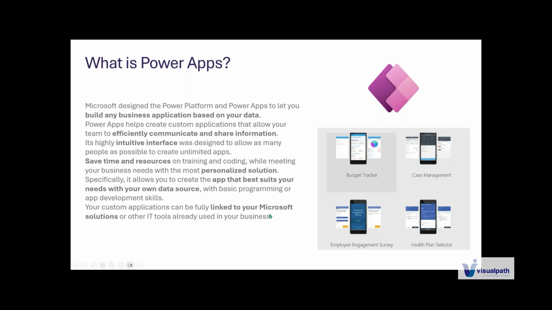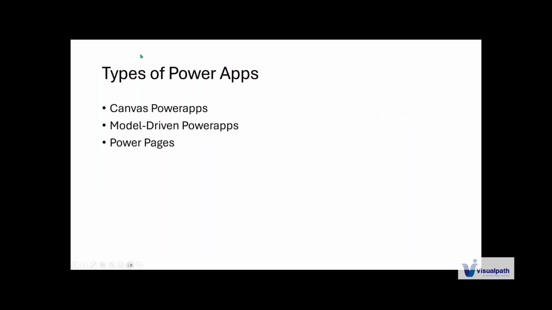Yeah. So Power Apps, just to be precise, we build business applications using Power Apps. Okay. And in Power Apps, as I told, we have three different types: Canvas apps, model-driven apps, and Power Pages. Okay. We will discuss in detail all these three different types. Okay. So just to make you understand, Canvas apps means if you want a good, beautiful, very rich user interface, then you need to go for Canvas applications. If you want a beautiful user interface.